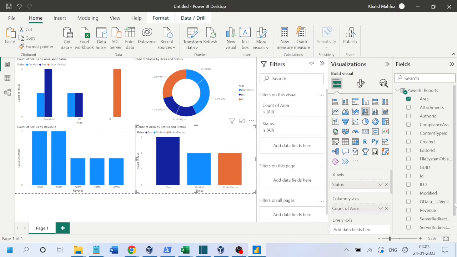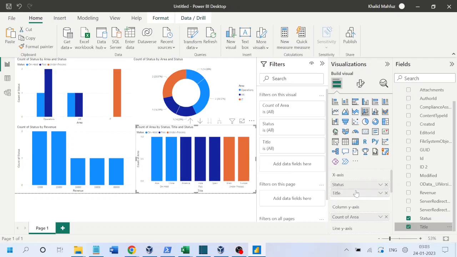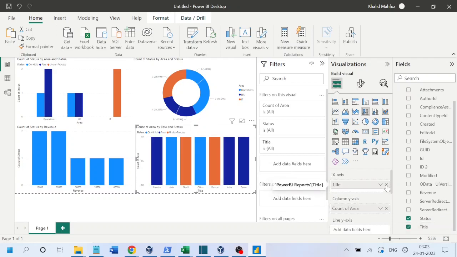The title is the internal name for the column that is named as department. We can see here that it says on hold, pass, and under process is in yellow, on hold blue, and pass dark blue.